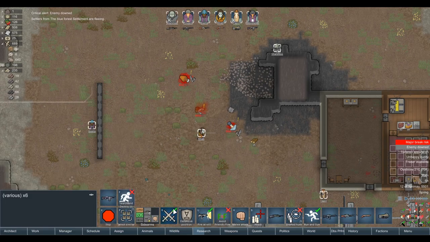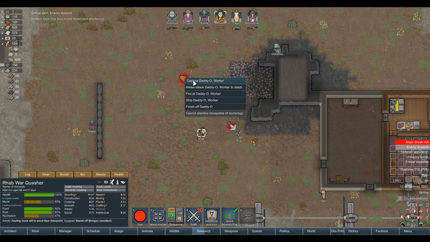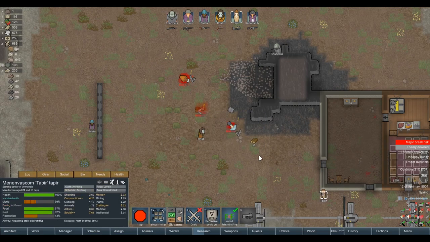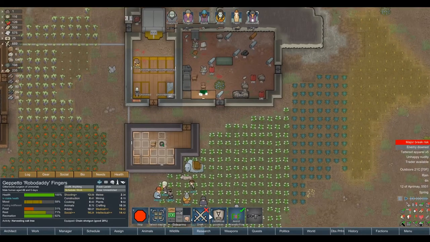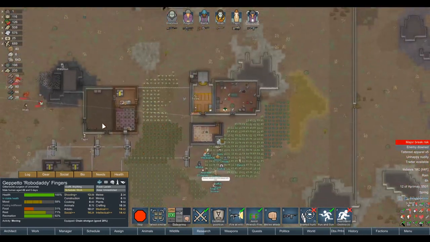Okay, well, as far as raids go, that could have been a lot worse. Actually wasn't too bad. Let's get Sharamus, let's get you over there, and let's prepare by getting Robo Daddy kind of in the zone ready to heal. Have we got any more herbal medicine?